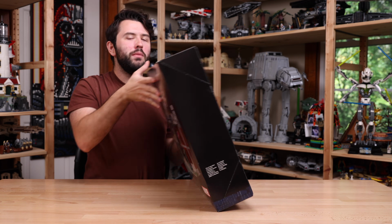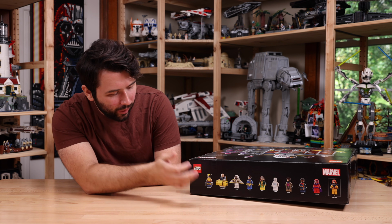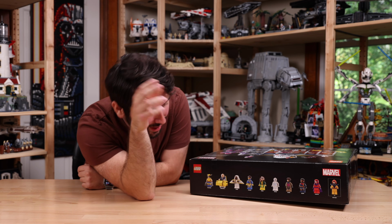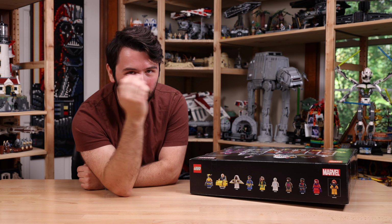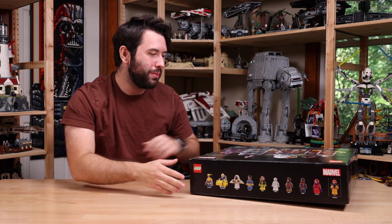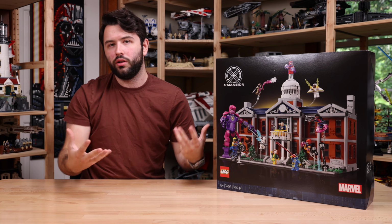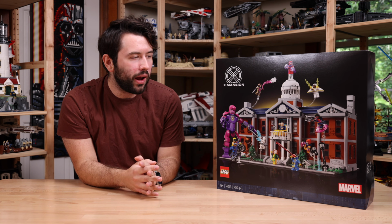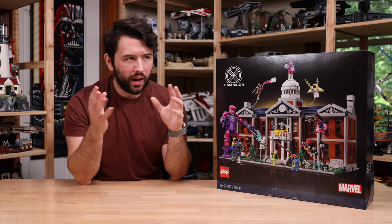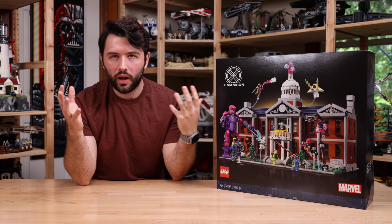In terms of minifigures, of course, you've got to have the full X-Men lineup. So plenty to go around. Wolverine's here, Professor X, Storm, Cyclops, Rogue, Iceman. It's funny to see Gambit after Deadpool and Wolverine just came out in theaters. There's also Bishop as well as Magneto. So quite the lineup of superheroes within this. They're obviously also suiting up with their comic book accurate designs here, not from what you see in the movies. That's fine with me. I think their suits are super iconic, whether it's in the super poppy colors or not.